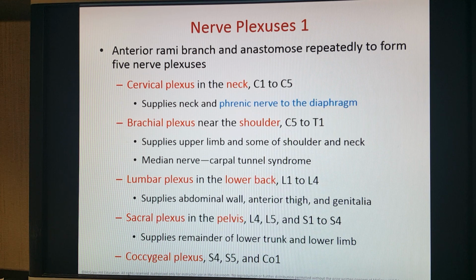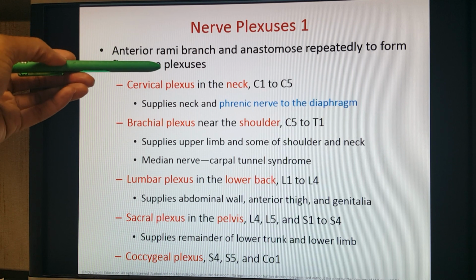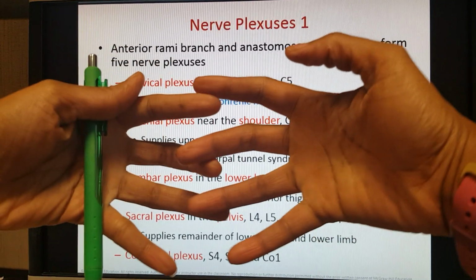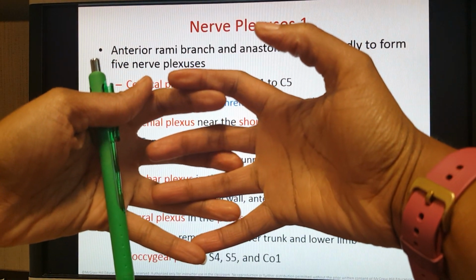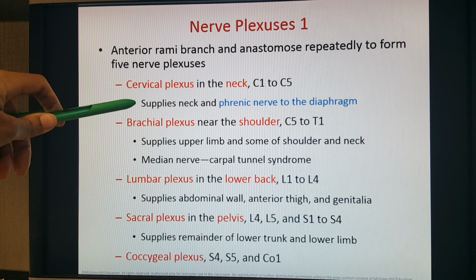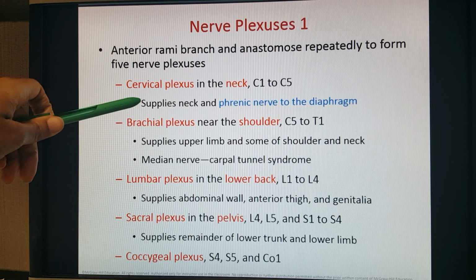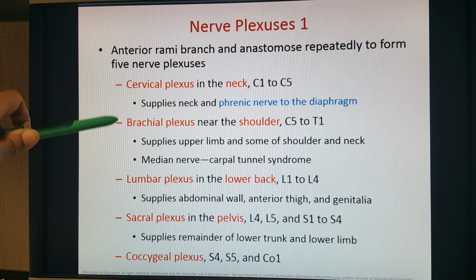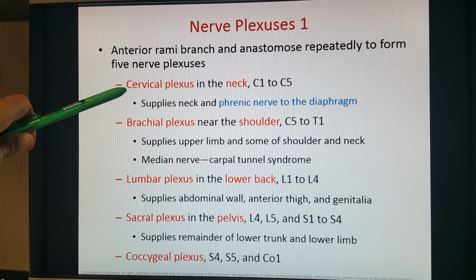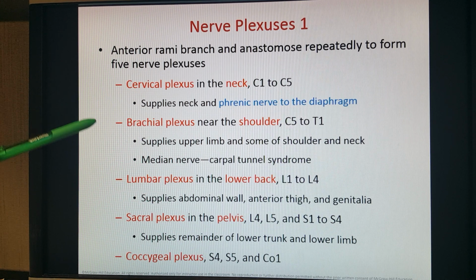So there are 5 nerve plexuses, that's the web of nerves that I was talking about. They'll branch off, but then they'll form webbings with each other, and that helps to keep them not only organized, but also keeps them from tangling up. So these 5 nerve plexuses, we have our cervical plexus, found in the neck. It supplies the neck region, and a particular nerve in this plexus is the phrenic nerve that serves the diaphragm.